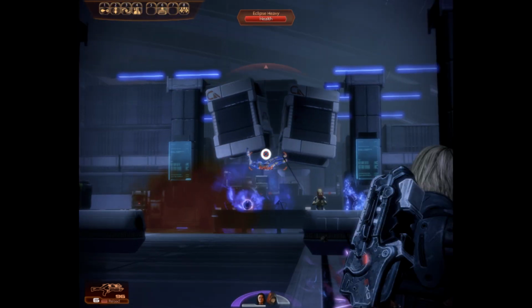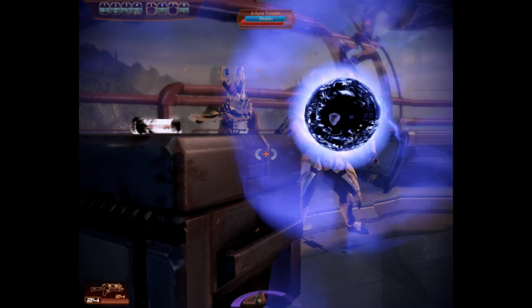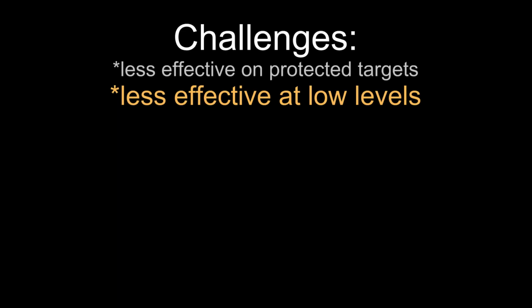As awesome as Singularity is, however, it does have a few challenges. The first, of course, is that Singularity is most effective on unprotected targets, and on protected targets, your constant game will be getting protections off so that you can suck enemies into Singularity's orbit. At the low levels, levels 1 and 2, Singularity can't pull enemies out from behind cover, and it's rather ineffective at keeping enemies trapped within it.